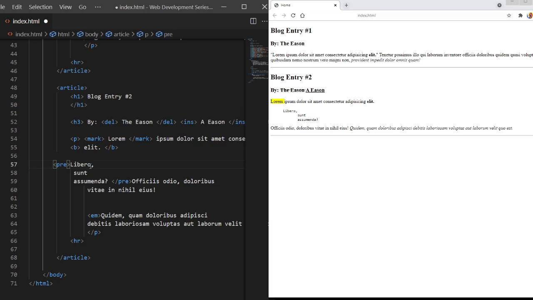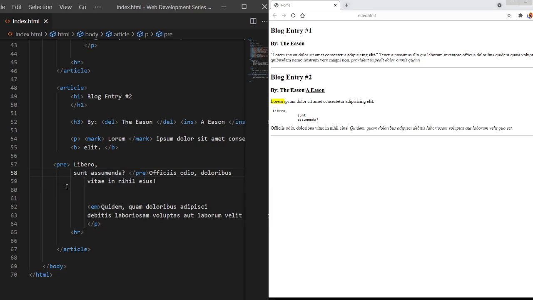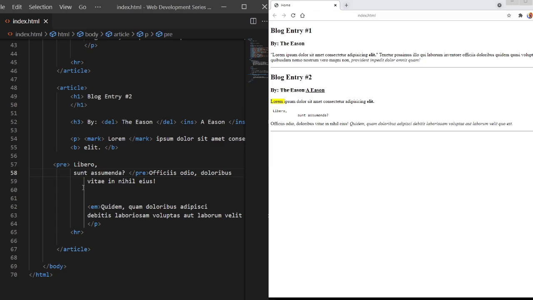I kind of want this all to be on the same line. There we go. So that's gonna work. So it says Librio, and then it's gonna have a comma, blah blah blah. And the reason this Librio, the word, is on the left, and these 2 other words are on the right, is because it sees the comma there. If we didn't have the comma there, it wouldn't be like this. And it changes the font to a monospace font. So that's very cool to know. And it's syntax oriented, so I could put these both on this second line. And they're now both on the second line. Very, very cool to know. So yeah, that's the pre tag. It has a fixed width with it as well.